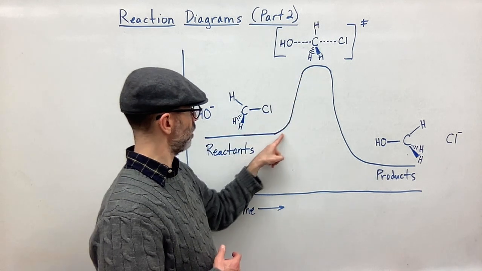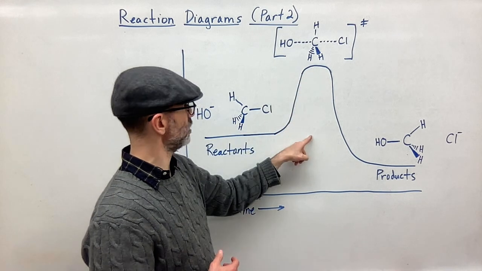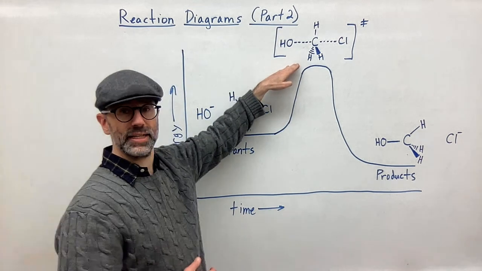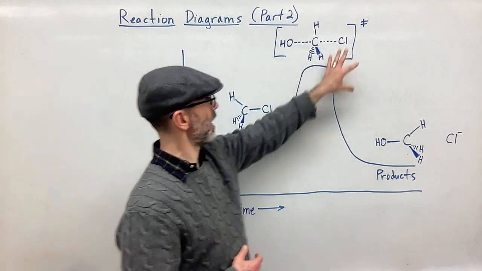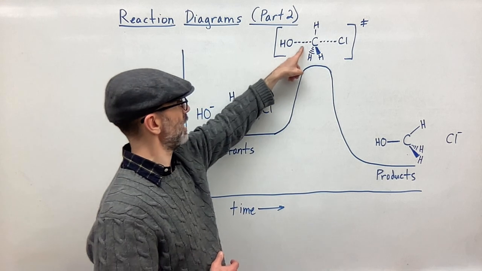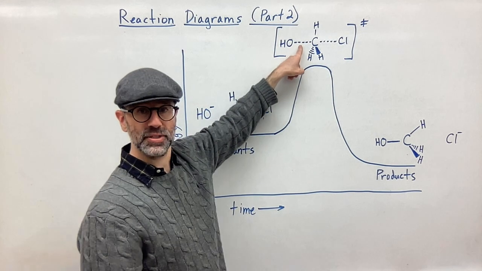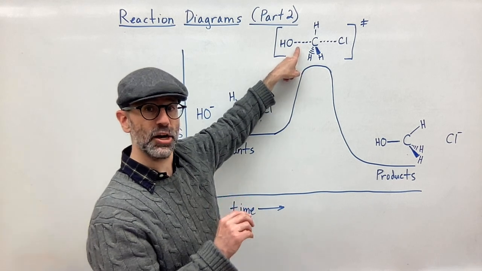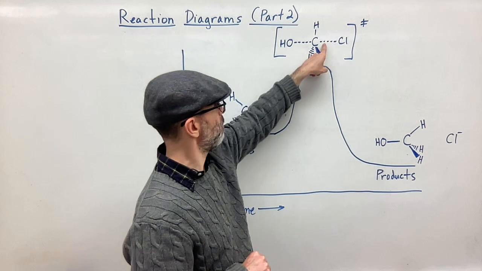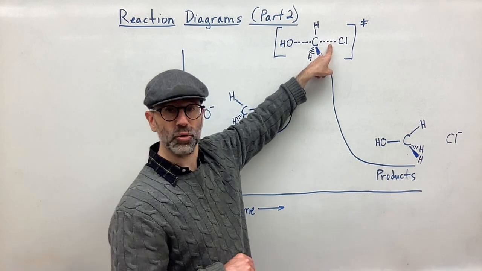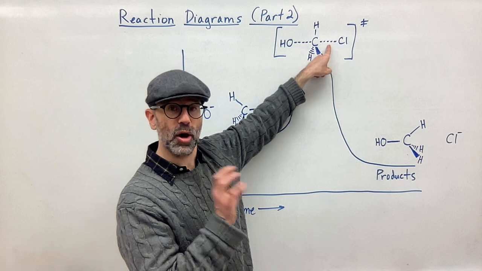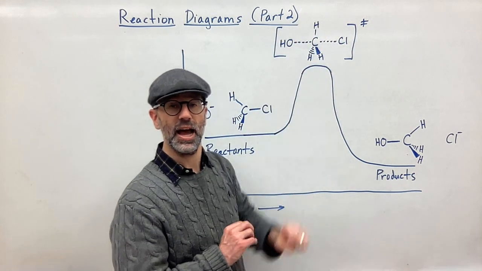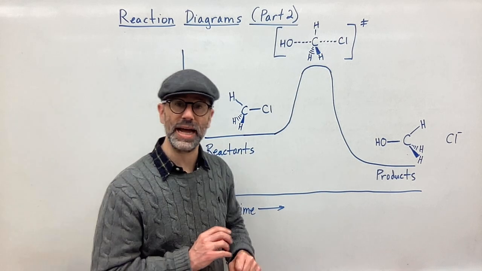So remember, from here to here is that activation energy. So if it collides, you can form a transition state. This is what I'm referring to as a transition state. You can see that here, the dotted line represents that the bond is starting to be formed. It's partially formed here, and at the same time, the bond between the carbon and the chlorine is being broken. So it's partially broken. Here we're at an in-between state, and that's what we call the transition state.